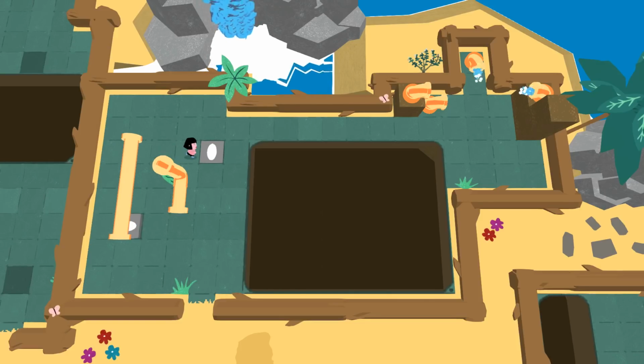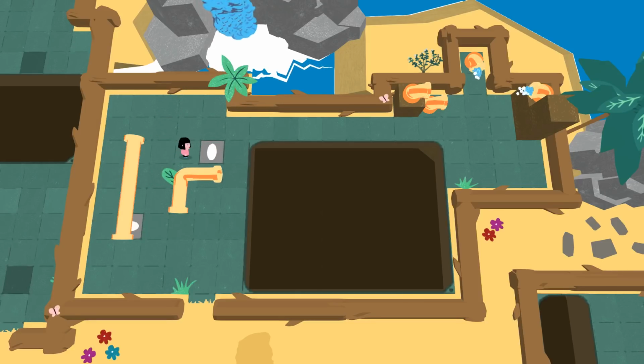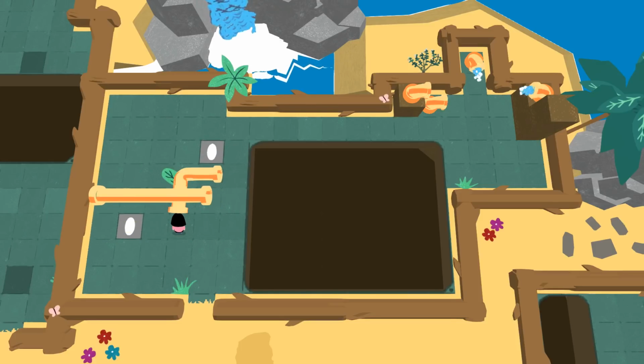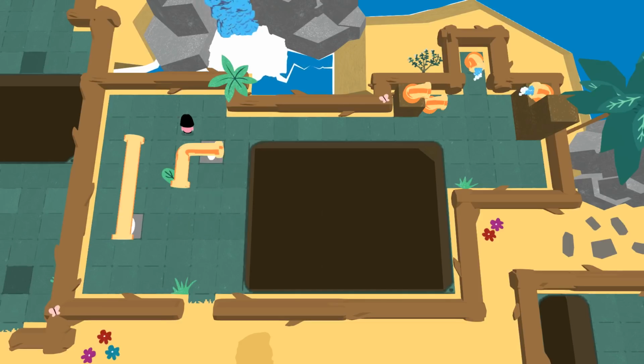Clang. Clang. Elbow room. Let's do it like this. So, stacked pipes. Tell me how those work. They just push together. Okay. Oh, I need a very specific arrangement of stacked pipes. Okay, I can do that.